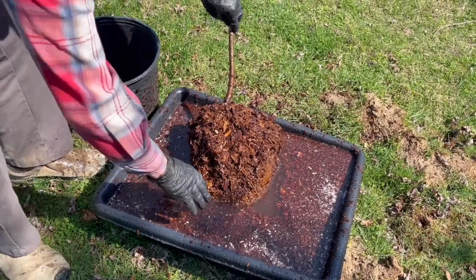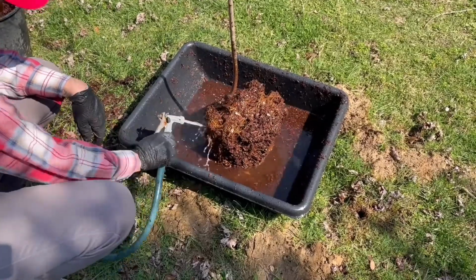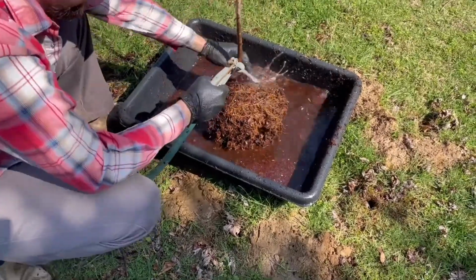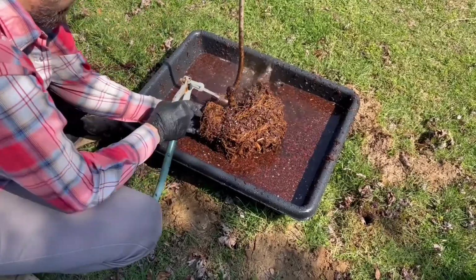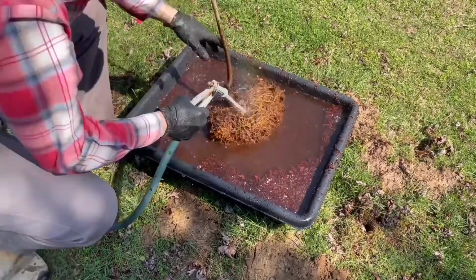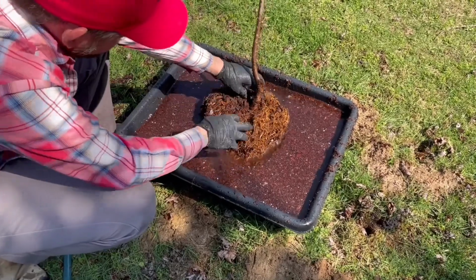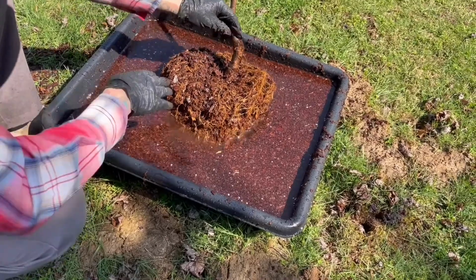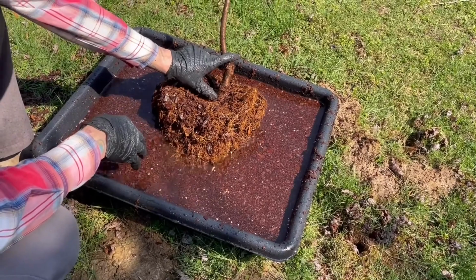I'm gonna empty this bin out and keep going. Okay, something worth noting here is the mulch. If you remember from the beginning, the mulch and roots were all the way up to the union here, and you really want this ground level. You want 3 or 4 inches below the union at ground level.